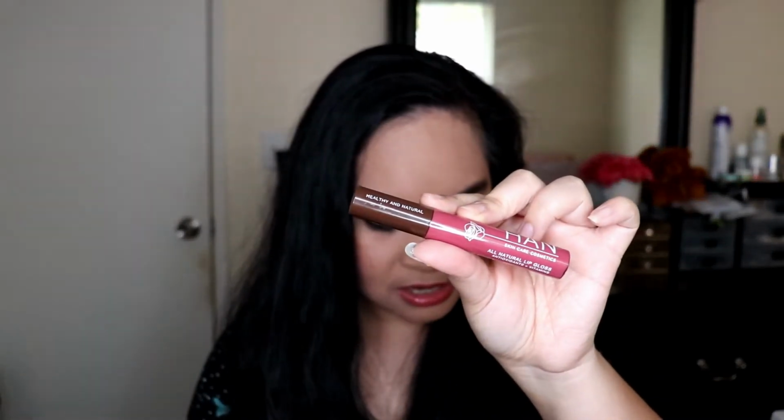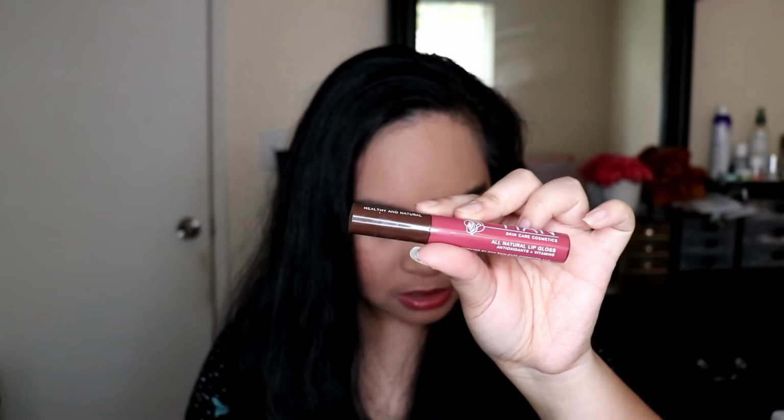And then the last thing in this box is the Hand Skincare Cosmetics lip gloss, and this is $15. It's a really pigmented lip gloss, so you don't really need to use lipstick underneath it. You can just apply it on its own, and it's so beautiful, it's not sticky, and it's not bothering my lips.